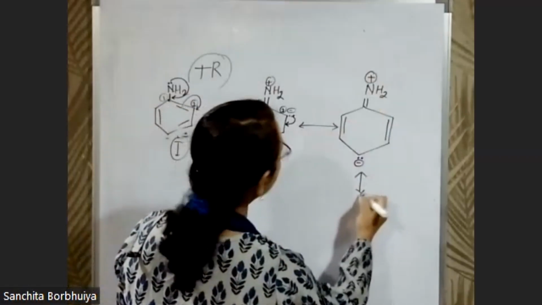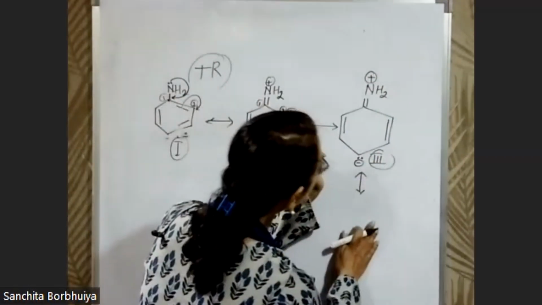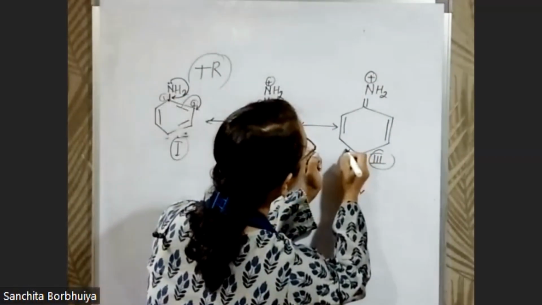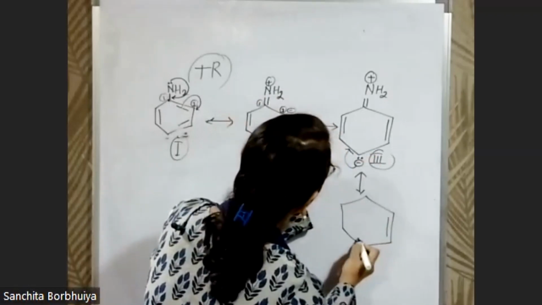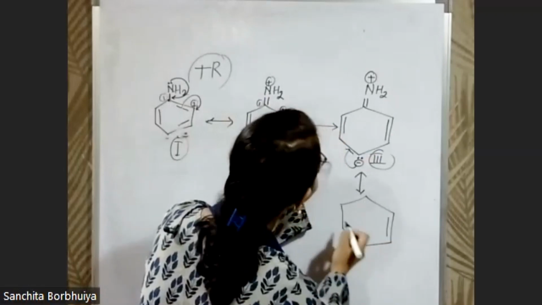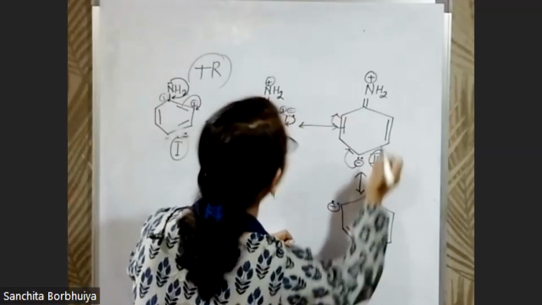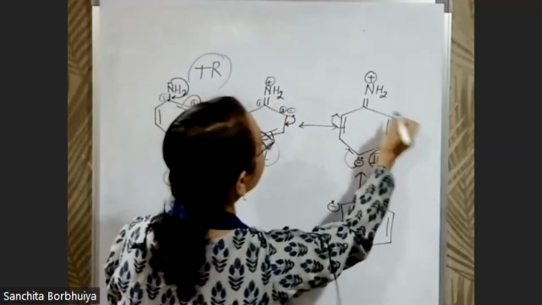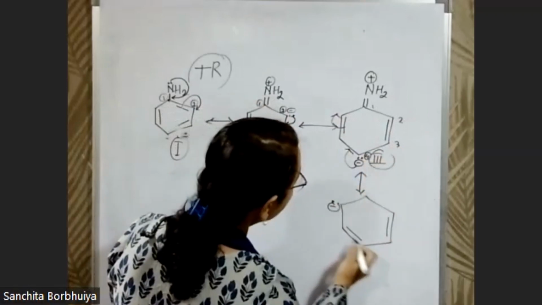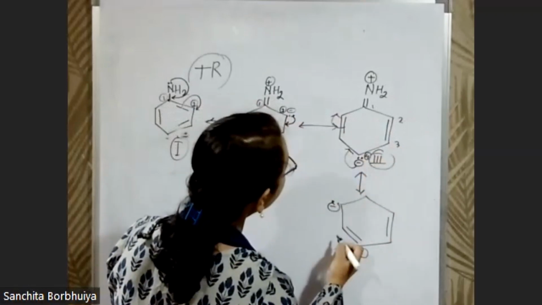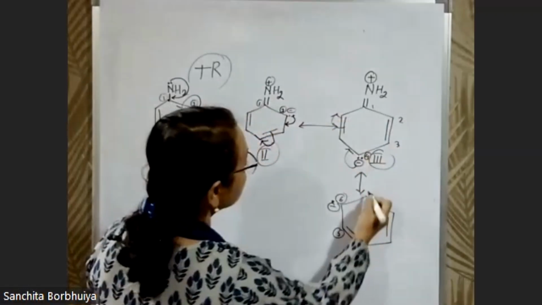Going on to the next structure, this is structure 3. We do not look at structure 1 and 2 anymore to draw a fourth resonating structure. Once again, this bond comes in, becomes a paired pi bond here, and this comes out. This becomes a carbonyl. So where do we have the carbonyl? Let us see, this is 1, 2, 3. The carbonyl is on carbon 4. So on carbon 4, there is no carbonyl anymore. Let's number it, 5, 6. We have the carbonyl on position 6.